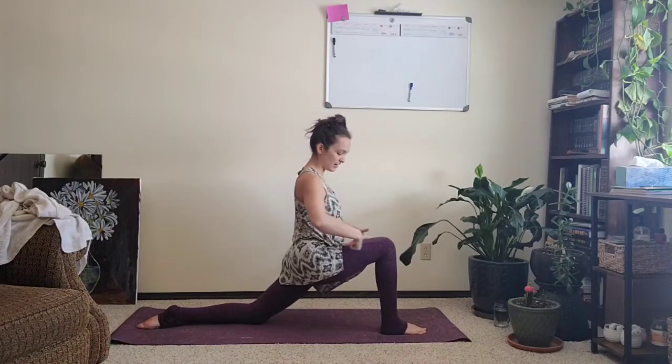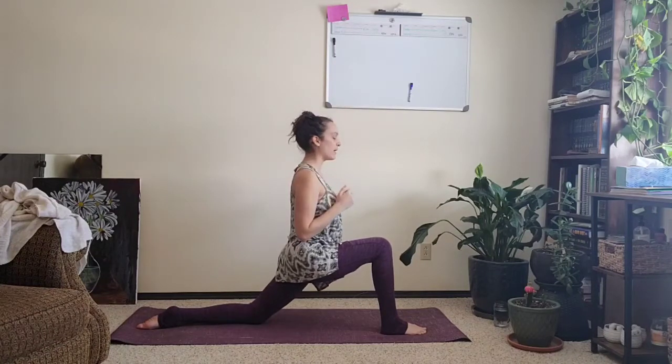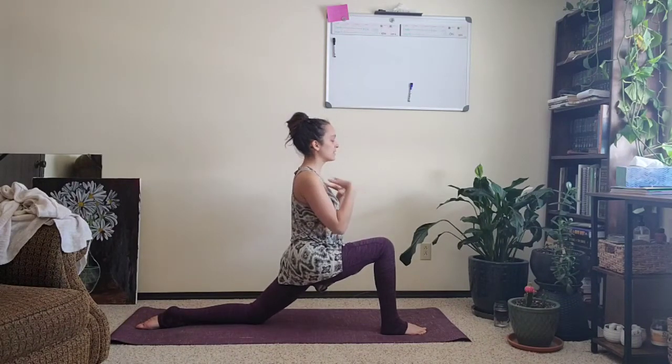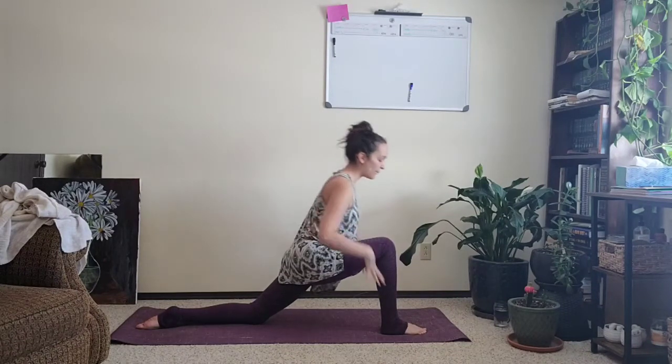So your knee should kind of press your hip back, and then you should feel nice and long in the spine. A few more breaths here. Make sure your gaze is nice and soft, kind of in this meditative state here. And if you happen to be lower down here, go ahead and rise up.